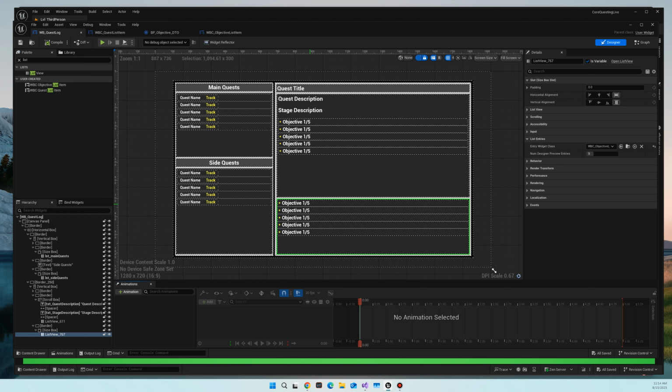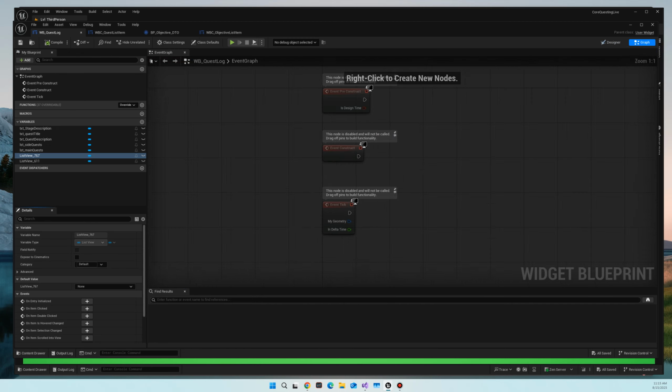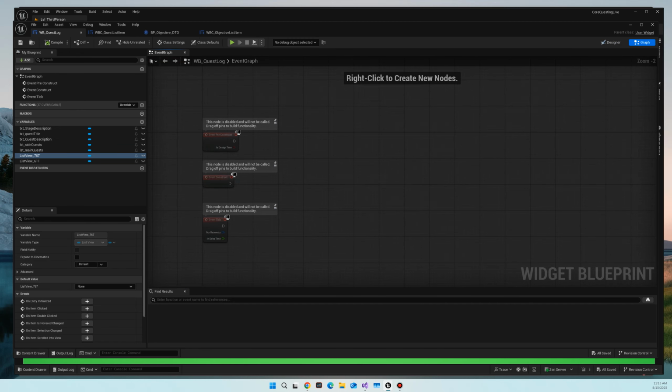The idea is that this is the active objective, and this will have the data. This is just a running list of finished objectives. So we'll see how that works. Alright, so that's set up. Now that we've got the layout done, let's go back to the main screen and start to flesh this out and finish it up.